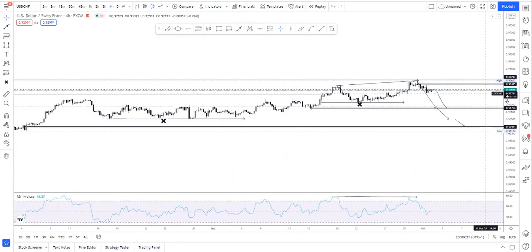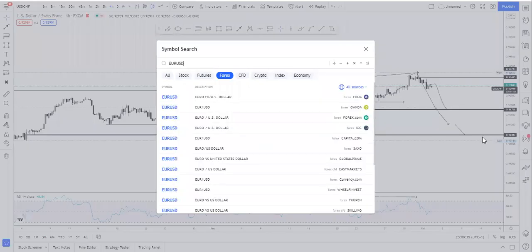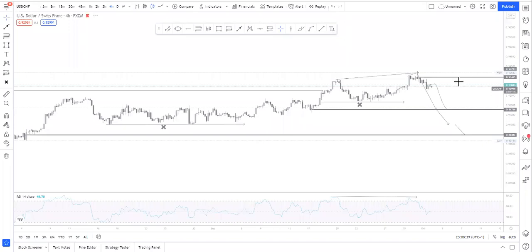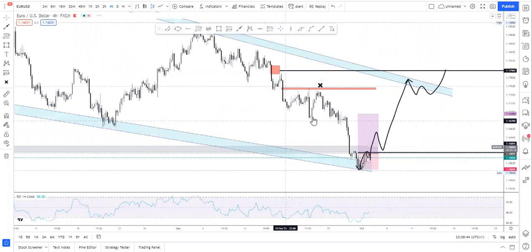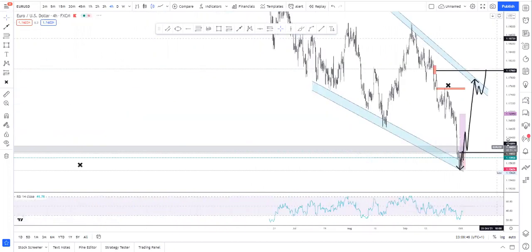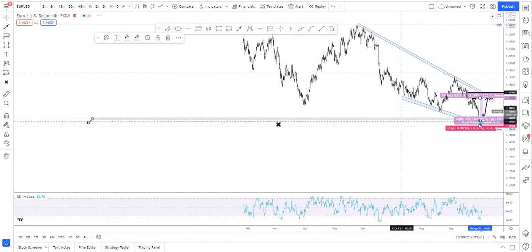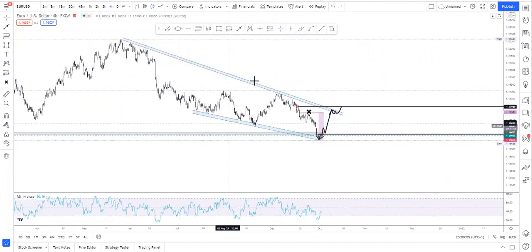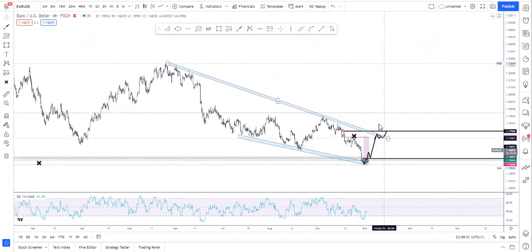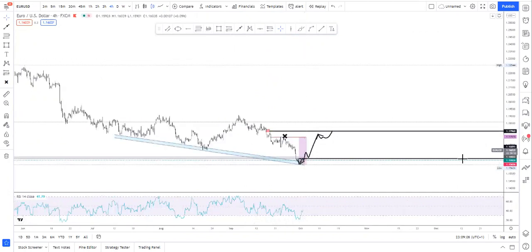So the next pair we're looking out for is Euro USD. I'll just be going through the major pairs. So for Euro USD, right here we're anticipating a move to the upside after we just saw price clear out this liquidity, and also we are seeing price in this compression zone like this. But I'm going to take out this because it's not really necessary. I don't use it, so it's just there.